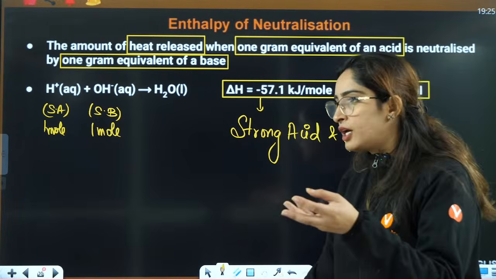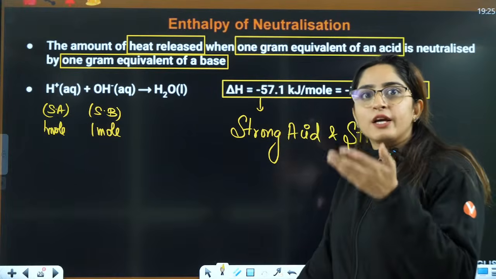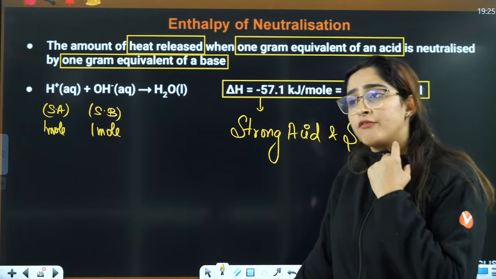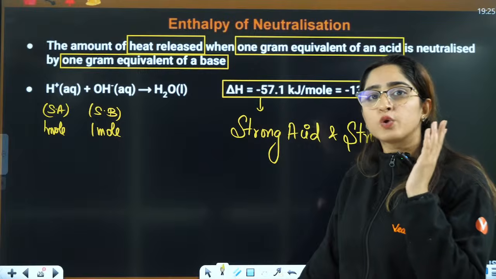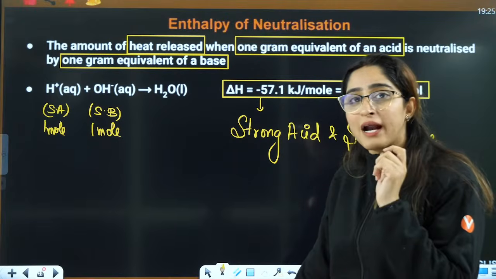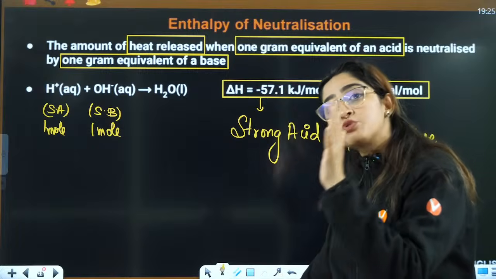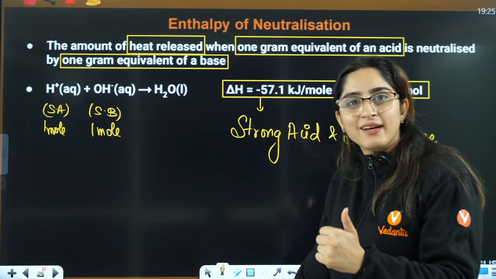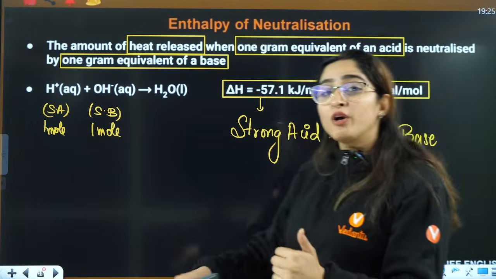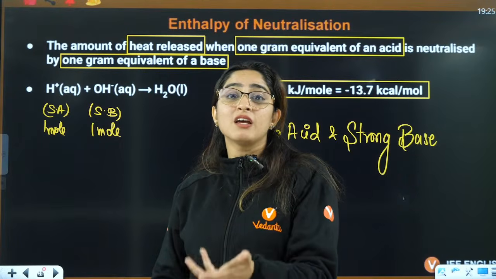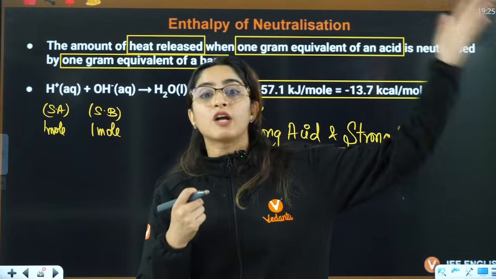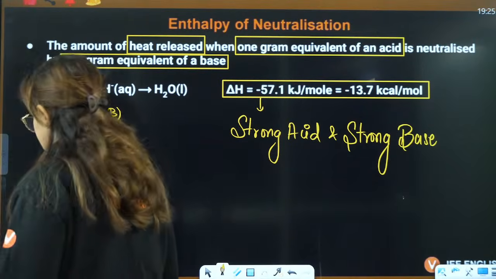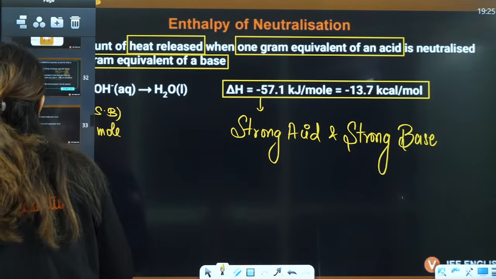For example, you are preparing for JEE Mains. If I say there will be some chapters where you don't need to revise, you just start the questions, so less energy is required there, you just practice. There are some chapters where you need to study the theory, then understand, then you see the questions, so more energy is required here, right? So when you talk about a weak acid or weak base, more energy is taken by the system, so less energy is given out, so less energy is released. Okay, tell me, is that clear?